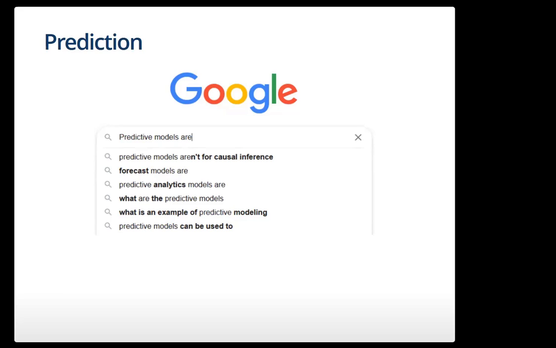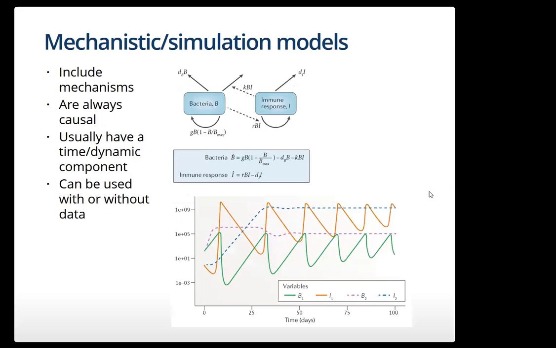Again, these are not the models we talk about, so I don't want to go further in detail on those kinds, but just so you get an idea of what they can do. These here are the models we do talk about in this class. These are models that are often called mechanistic models. We've settled a bit on the term simulation models. Sometimes you find mathematical models. And there are all kinds of terminology. Again, don't get hung up on the terminology. The important part is that when you see them, you will recognize them.